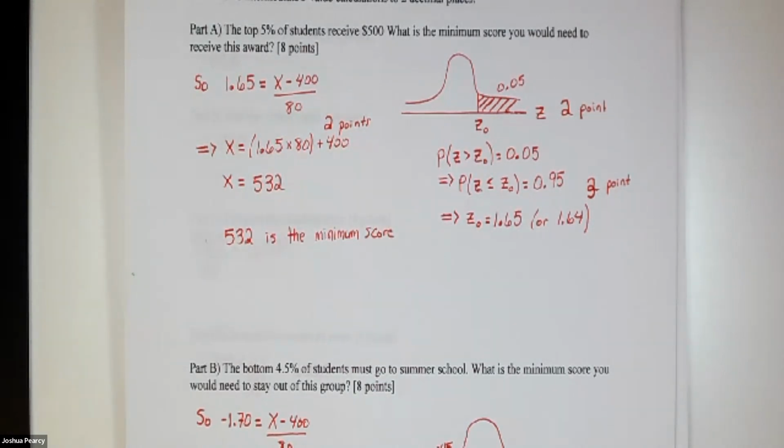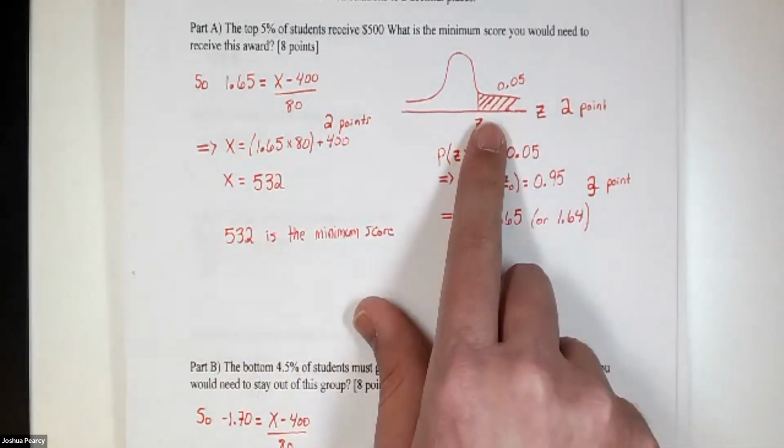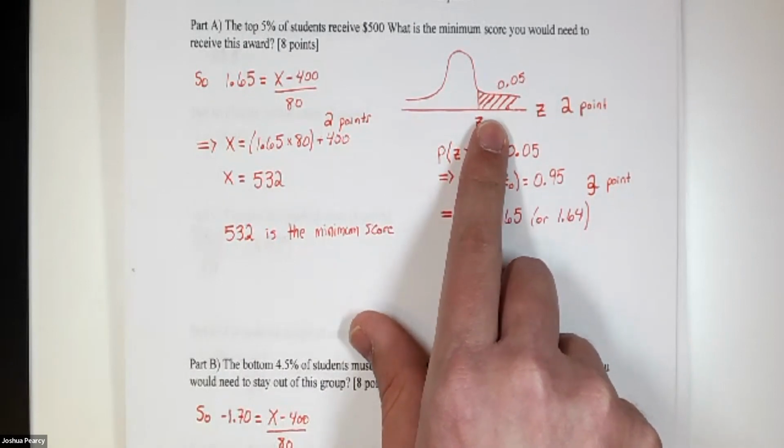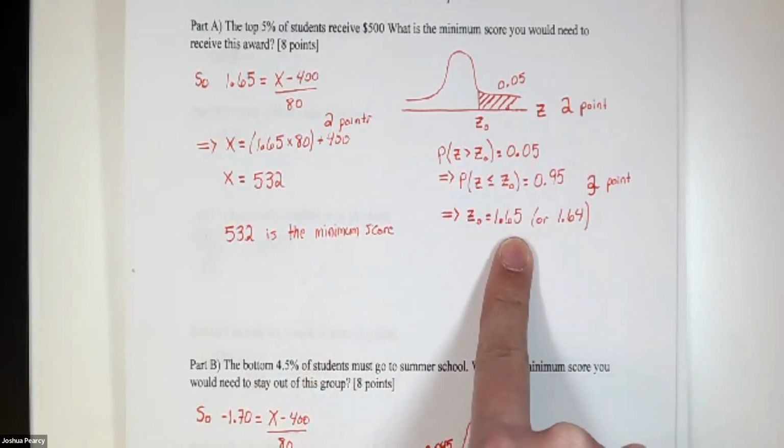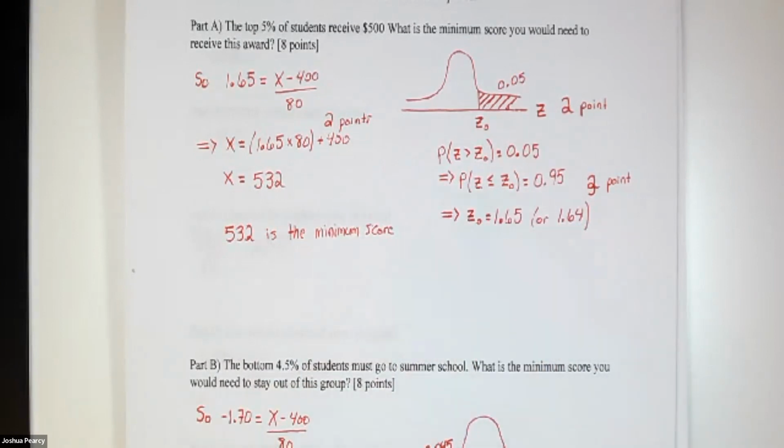But if you watched one of the videos that said extra help, I actually showed you how to do the problem. So all you need to do is look at the corresponding Z-score with area to the right of 0.05, because that would be the top 5%. If you do that, then the actual Z-score, I said you can take either one of them. So one of them says 0.9505. The other says 0.9495. And I said take either one.